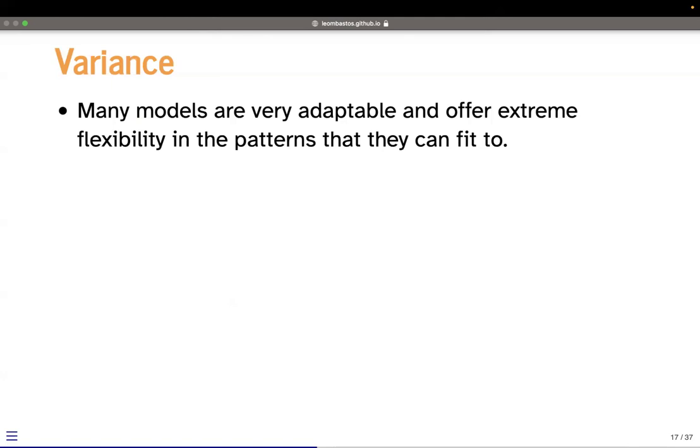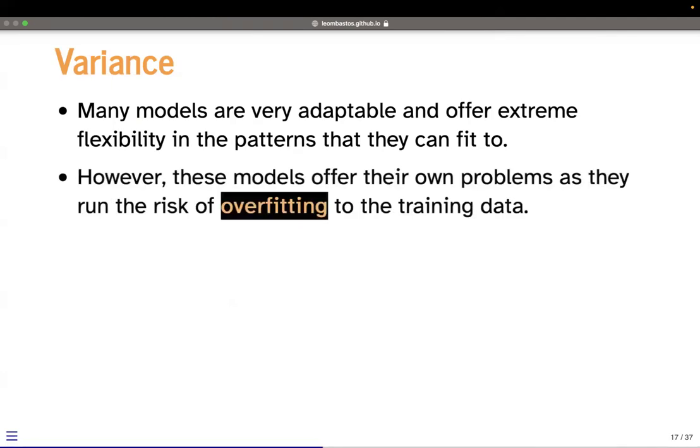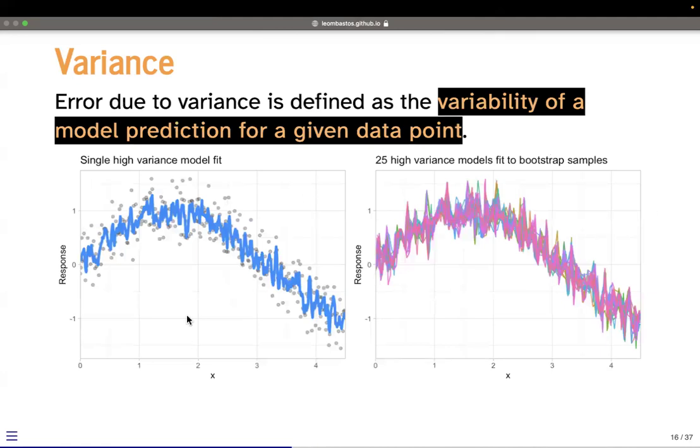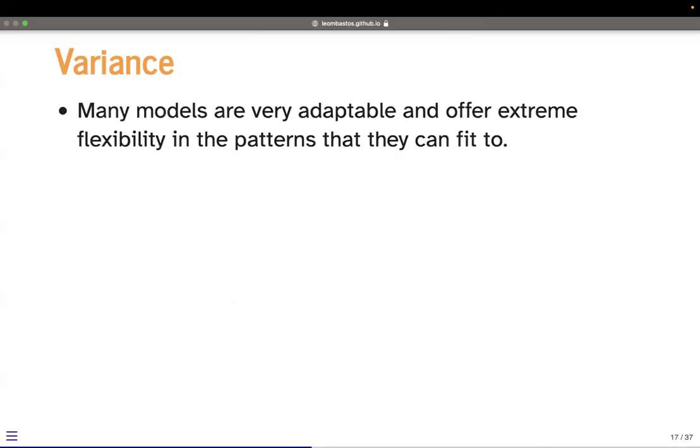However, we also need to be cautious, because if you allow it to explore all that flexibility, you're going to run into issues. The issue you're going to run into is overfitting. You're going to see this term a lot in machine learning. This is overfitting. It is touching many of the points where it shouldn't. It should just give me the overall trend and not be touching many of the points.